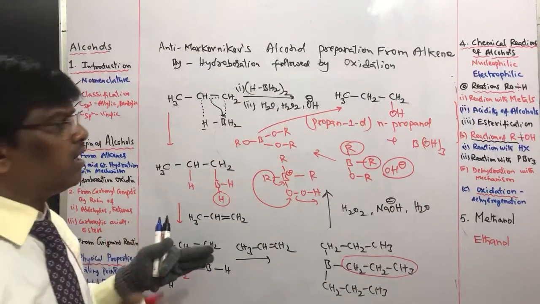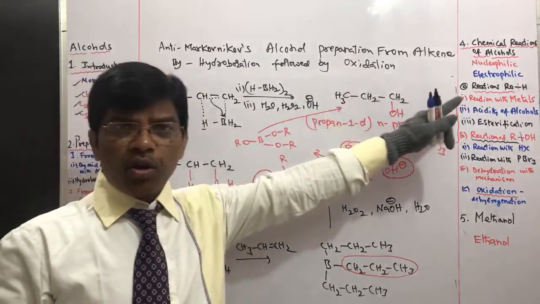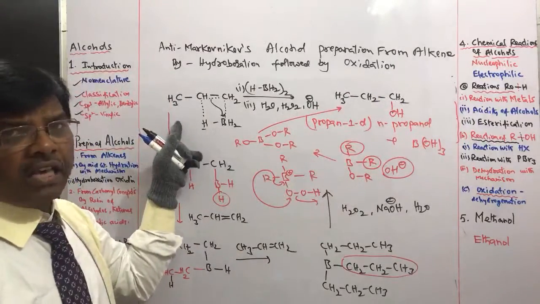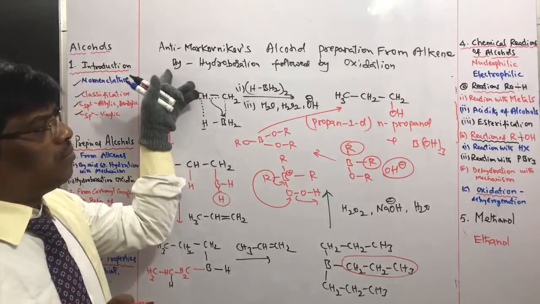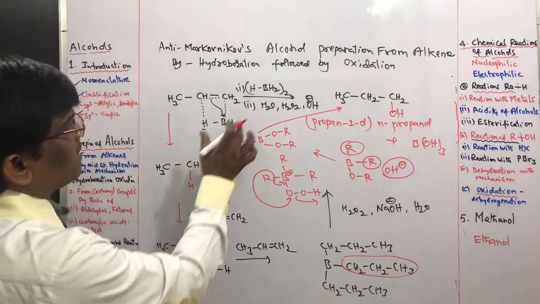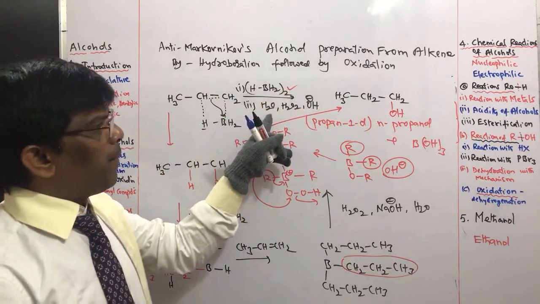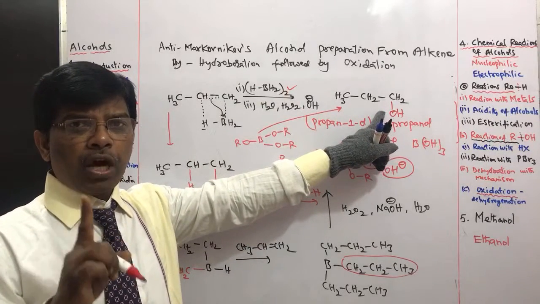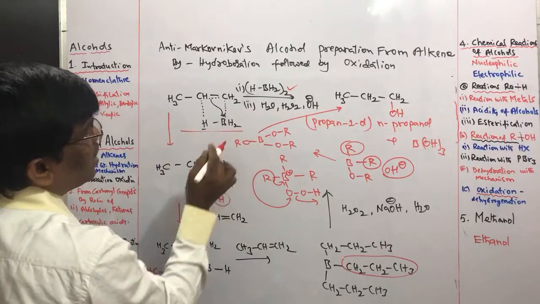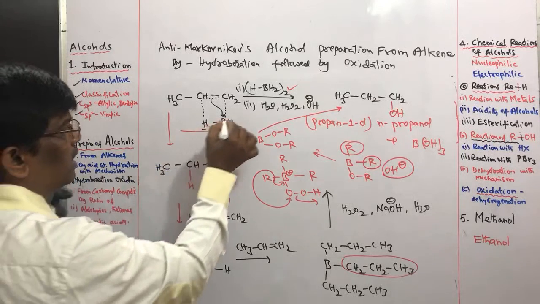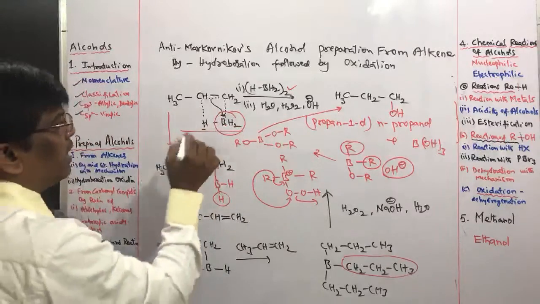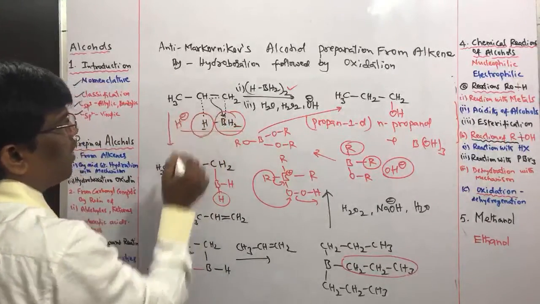Dear students, the important concept of this compound is anti-Markovnikov's addition of alcohol or hydroxy group to an unsymmetric alkene. This is very, very important, students. So by simple hydration in the catalytic method, we are going to get the Markovnikov's product, whereas in the presence of diborane followed by peroxide, we are going to get the anti-Markovnikov's addition product. Yes. So in principle, the first step addition is taking place in Markovnikov's way only, but in this case the boron acts as electrophile, whereas the hydride comes as nucleophile.